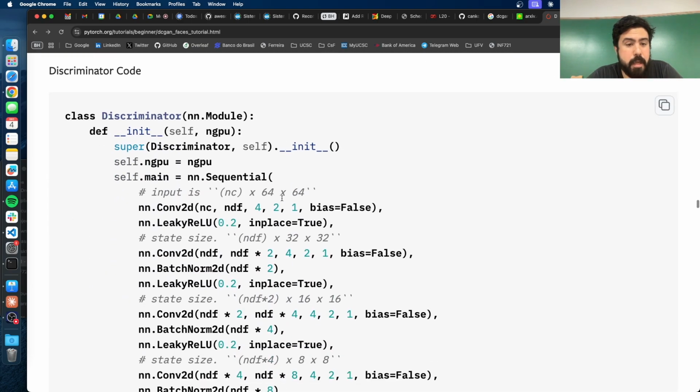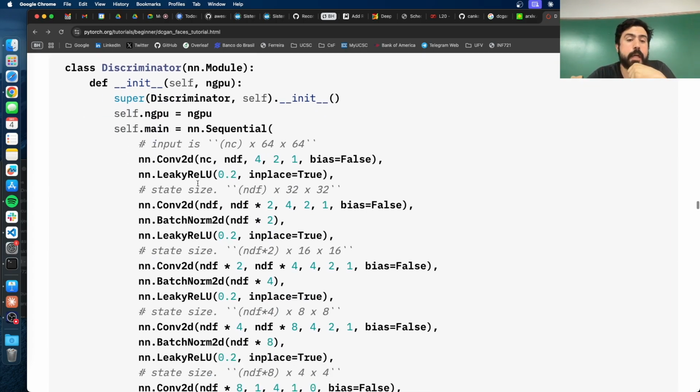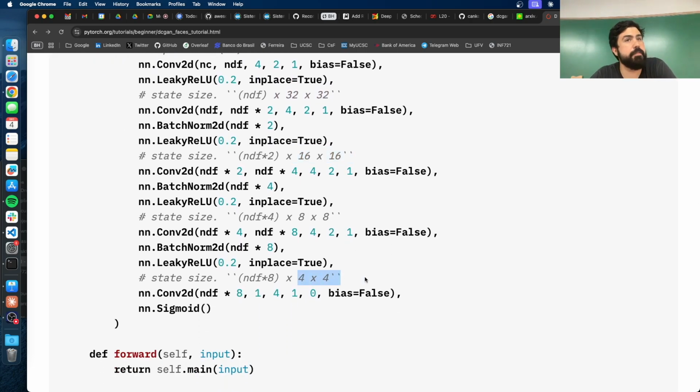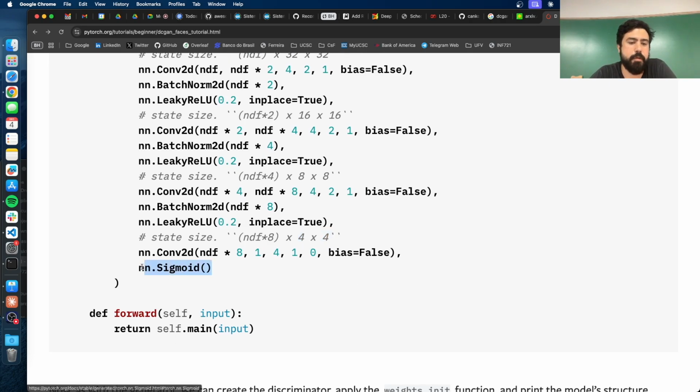And then you get the discriminator, which is just a regular convolutional neural network with leaky ReLUs. In the paper, they discuss some guidelines, and I can show you that later. They use leaky ReLUs here instead of ReLUs. I don't remember exactly why, but we can look at the paper. Anyway, here are just regular convolutions. You take as input a 64x64x3 image, and then it shrinks down to 32x32, then 16x16, then 8x8, then 4x4. Then you get a vector at the end, and that goes into your sigmoid, and you get a prediction. That's what the discriminator does.